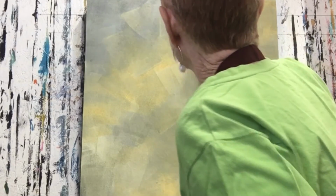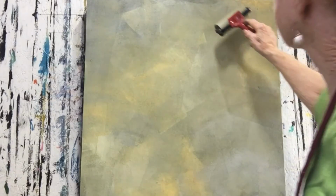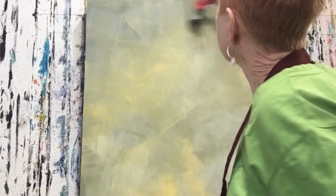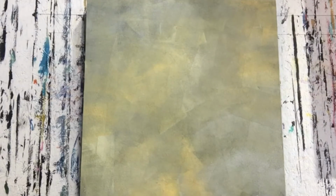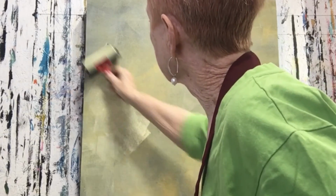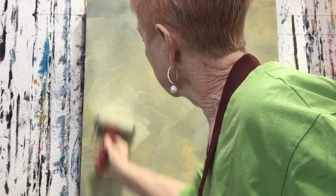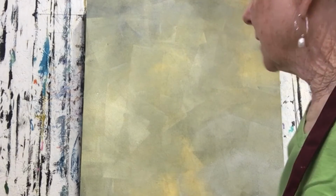No idea how much of this is going to show. I like that. It's varied. You want to vary that background. You don't want it the exact same color. Maybe a little bit more of the lighter color. Now I'm going to let that sit for about 30 minutes, and then I'm going to take my oiler boiler over it and get some marks. So we'll be right back.